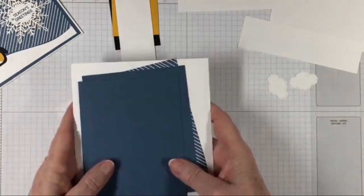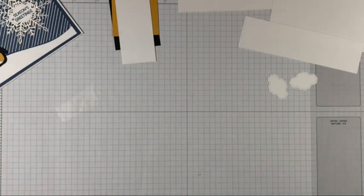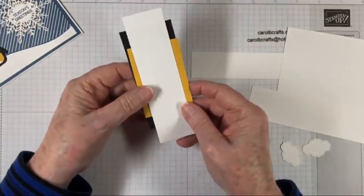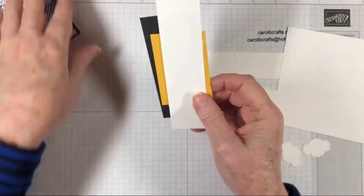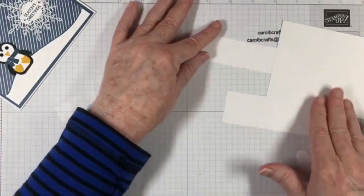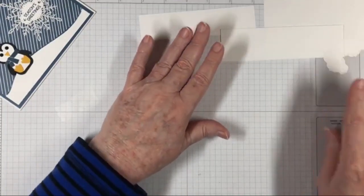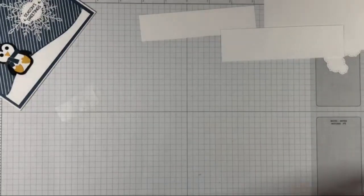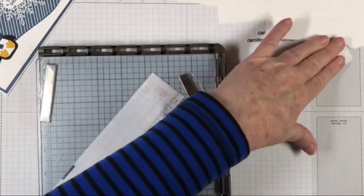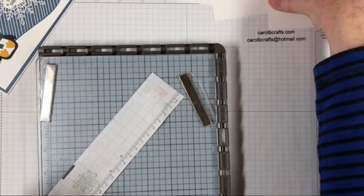So this other stuff we'll put away until we're ready to make our card. And this we're going to stamp on. This we're going to punch, but we'll punch that later. So we'll set that aside in our punch pile. So let's see, what should we stamp first? Well, let's get out our stamparatus. All right, so let's just do one thing at a time.